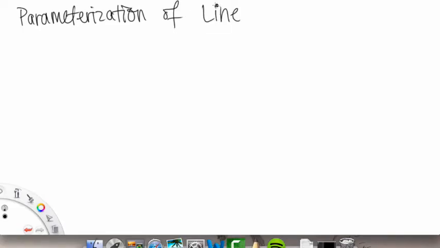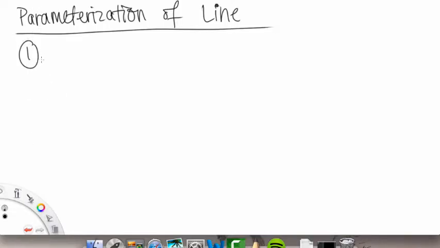Okay, so now that I finished talking kind of generally about parameterizations, let's go into detail about what you do with certain types of curves on the plane or in your graph. So first of all, we can do parameterization of a line. We've gone over this briefly in a previous section, so let's go a little bit more in detail and technically.